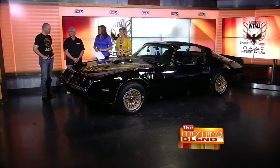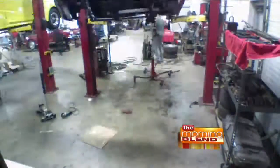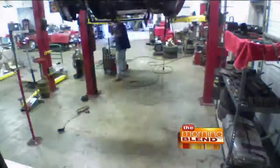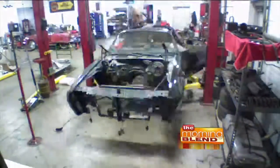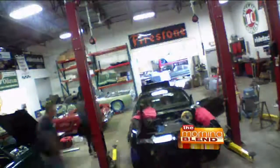Well, there's about 700 hours put into this car. We could have used Gene's help at the last minute there. Never seen me with a wrench, have you? No, not yet. Not a good thing. But yeah, it was kind of touch and go there at the end. We weren't sure if we were going to make the deadline or not, but our crew is pretty amazing, and they pushed through and put in some late hours to get it done. The day before we delivered it to the set, they were up till after 12:30 finishing it off.